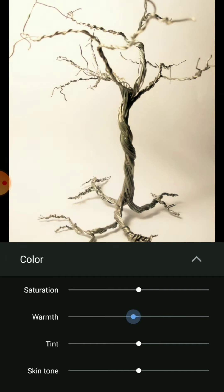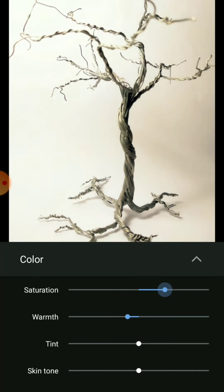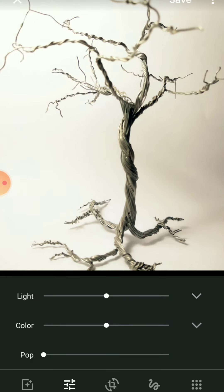Now we go to color and I bring the warmth down just a little bit — you can see it makes quite the difference from that orange. See, if I were to go here it would be completely orange; if I were to go here it would be completely blue. So we just want to take away that slight tint of orange, and now it's pretty much completely white. Saturation — if you mess with that and bring it all the way to the high end you can see the orange, but if you're photographing colorful pictures you can still increase saturation, just be aware of the issues that might cause. If you're having too many issues with that, just use a true white light bulb.